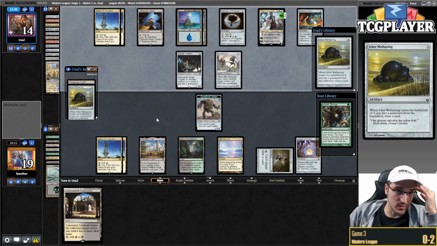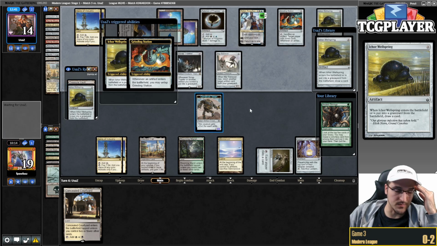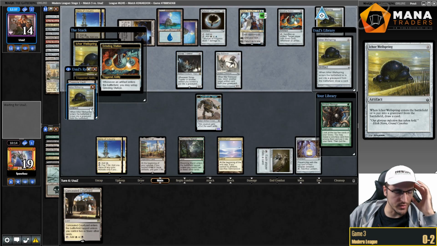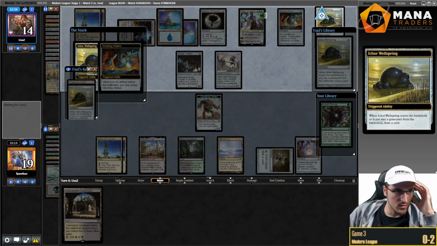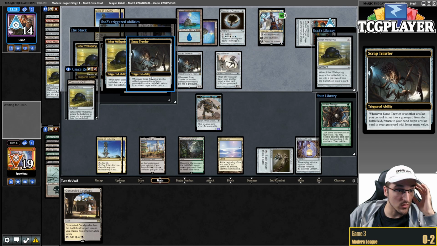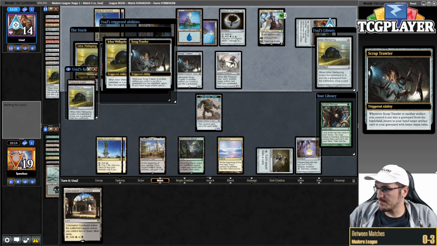They draw an equal Wellspring. This is just, we're in such bad shape. They're gonna Wellspring into Wellspring, and they have a third Wellspring. Jeez, yeah, I'm just dead here. They're just gonna be able to draw and loop their entire deck. Yeah, I don't think there really was anything I can do here. They're gonna get back the needle. Yeah, this is over. I'm just done. All right, see you next round.